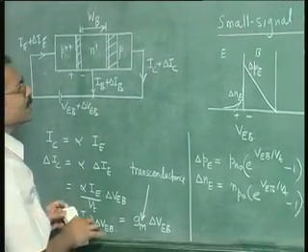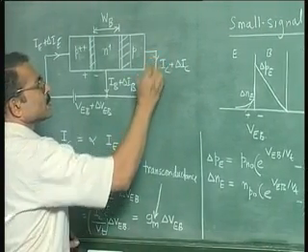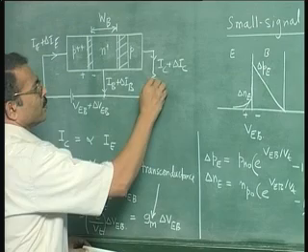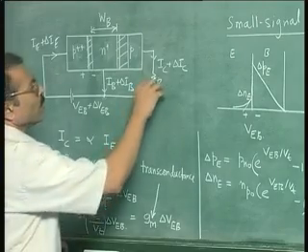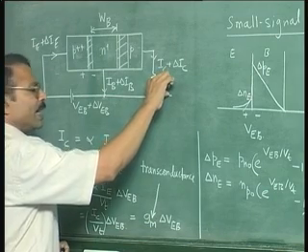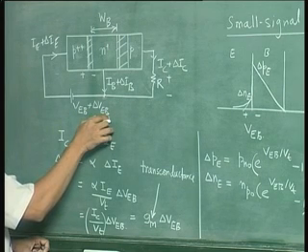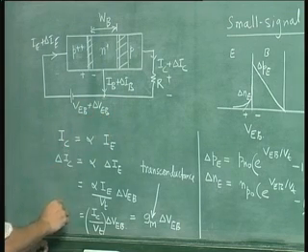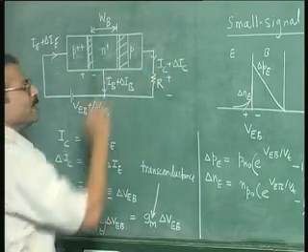Suppose we pass this current through a resistor R. And we try to find out what is the voltage change across this resistor as compared to the change in the emitter base voltage. Let us try to relate the change in the emitter base voltage to the change in voltage across this resistor R because of the increment in collector current delta IC.